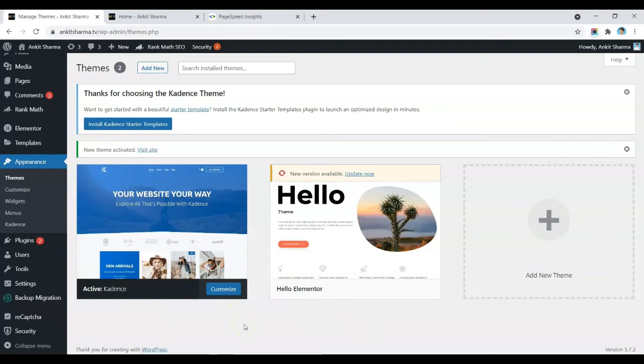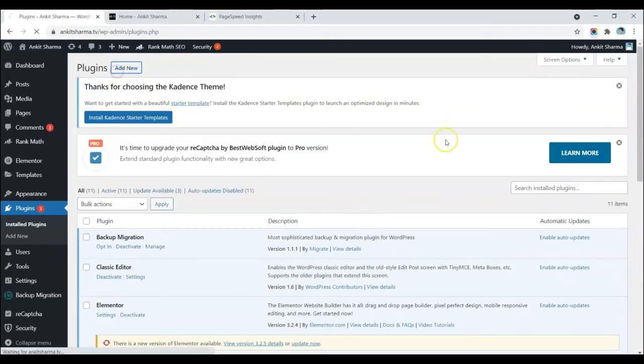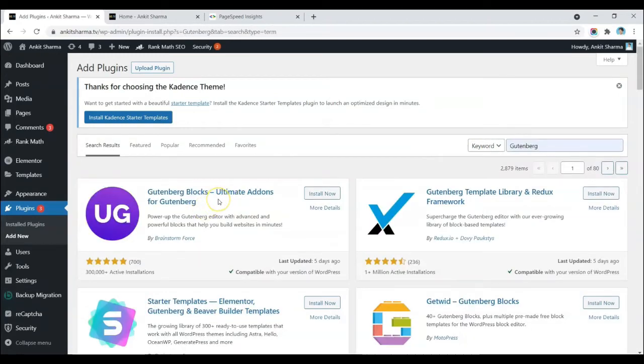So now we need to go ahead and install the required plugins. So in the plugins section, we already have the Cadence blocks. So we will be adding one more Gutenberg plugin. So we type in Gutenberg, and here is the Ultimate Addons for Gutenberg from the Brainstorm Force team. This is the team behind the Astra theme. So this is the plugin we will be using for showcasing our blog posts and creating the blog grids. I really wish the Cadence team could add some basic post grid and post carousels in the free Cadence Blocks plugin. So anyways, the option we have right now is to use Ultimate Addons for Gutenberg.